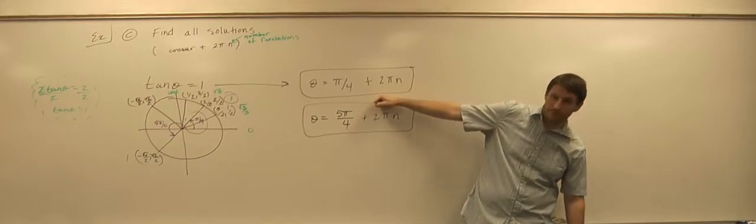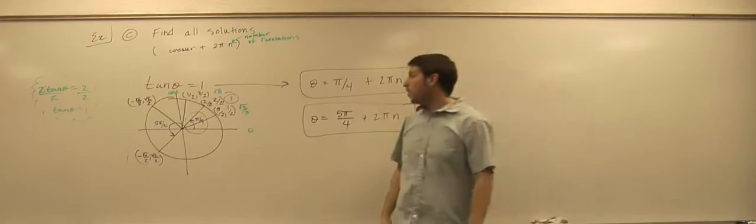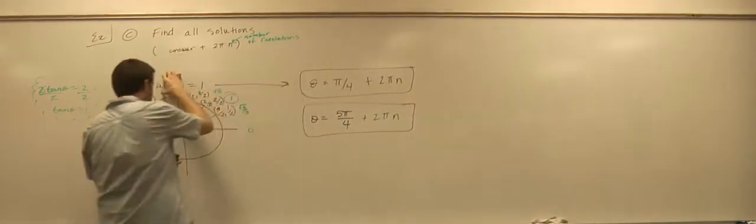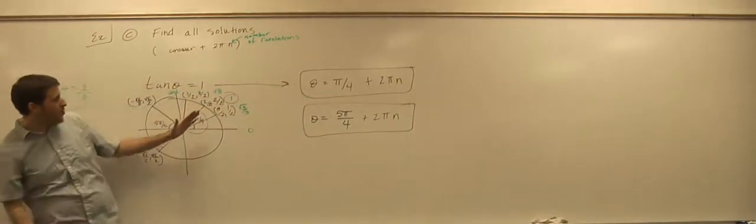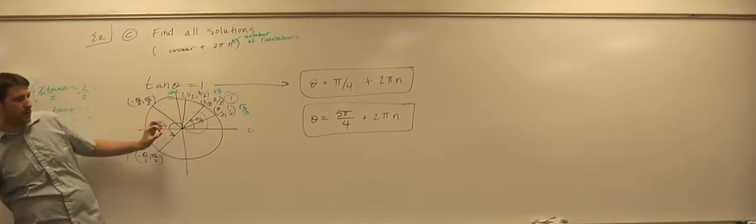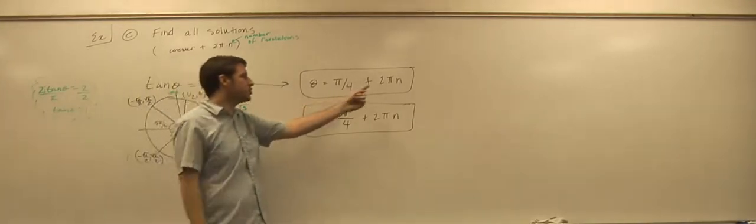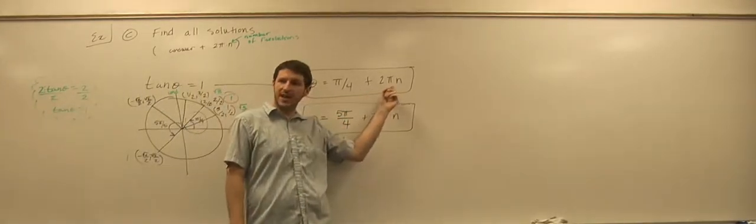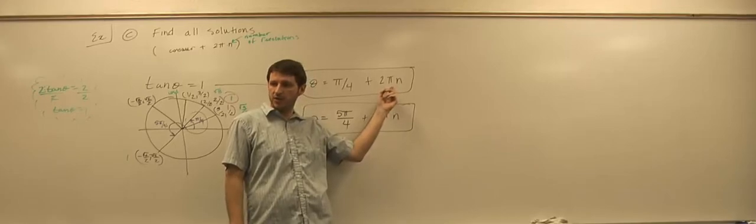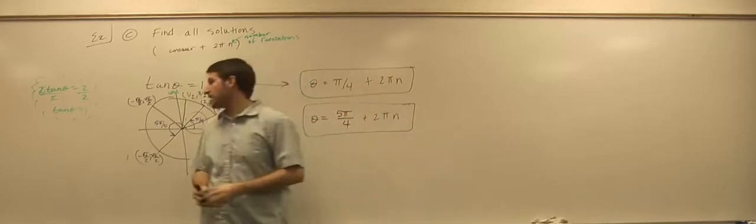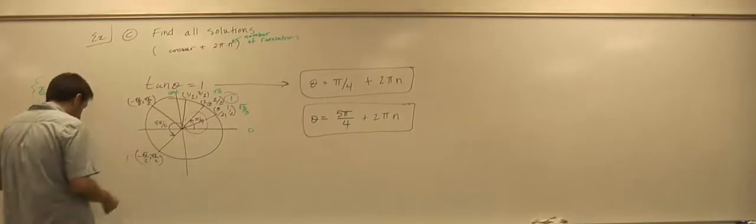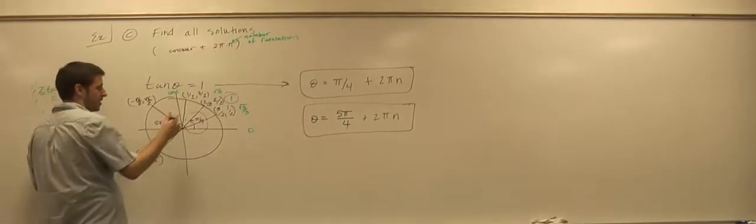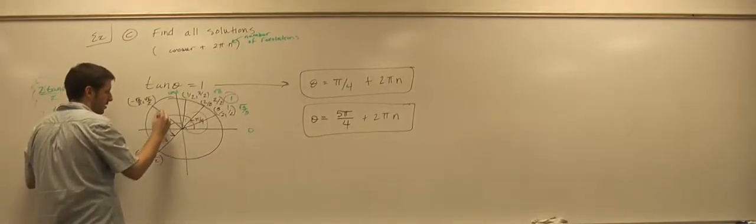No. There's a way to get rid of it. Don't you have to get rid of the 2? Well, in the case of tangent and cotangent, your period is not 2π anymore. The reason we've used 2πn usually is because sine and cosine have a period of 2π, so they repeat every 2π. But in the case of tangent, it actually repeats every π. Right? The period of tangent is π.